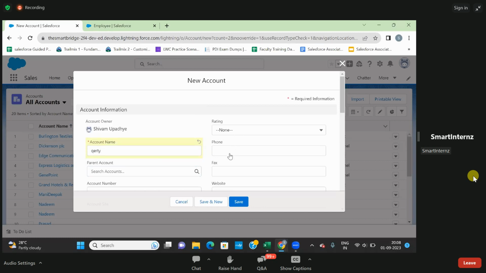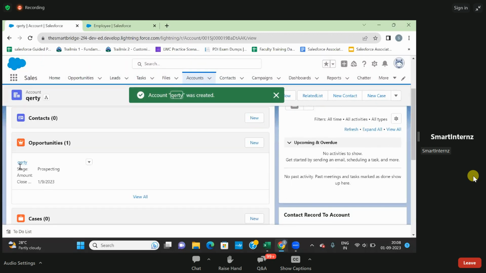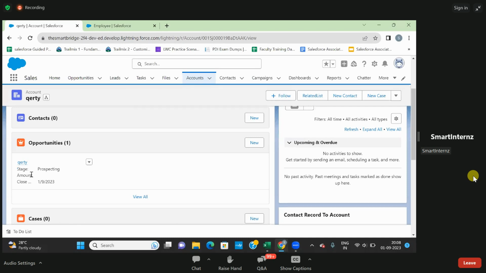Then rating Hot and just saving this. So the record is getting created, and now you can see the opportunity is getting created. It has the same name as the account, the stage name is Prospecting, and the date is today's date. Is that clear for everyone? Everyone got this point? How the opportunity got created?